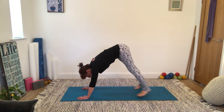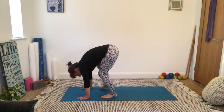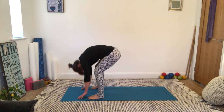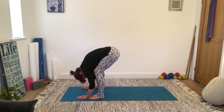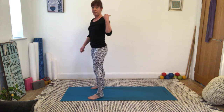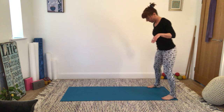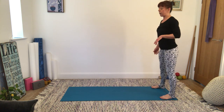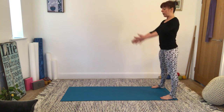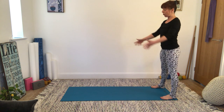And then we're walking the feet in. Bend your knees as soon as you need to. Bring your toes to your ankles. No, your toes to your wrists. That's the one. And then rolling up. And then we're going to reverse it back down again. Okay? Just to give you an idea. If you just want to hold the plank, that's absolutely fine rather than doing the rest of it. So if you haven't got a yoga mat, have an imaginary one.